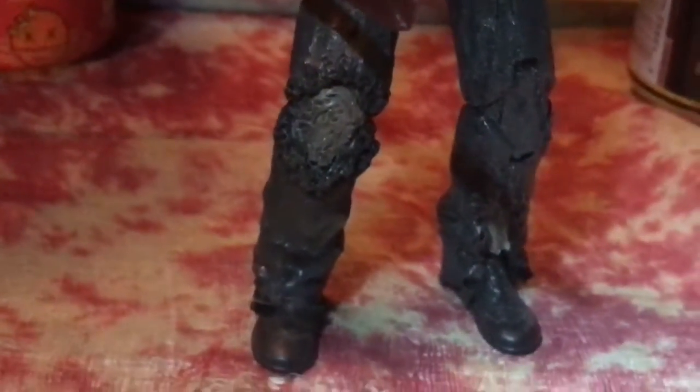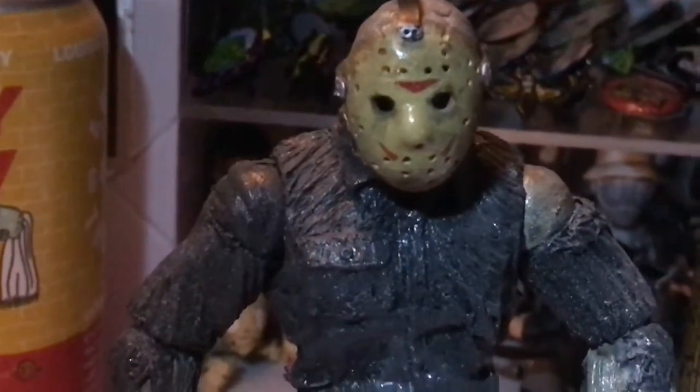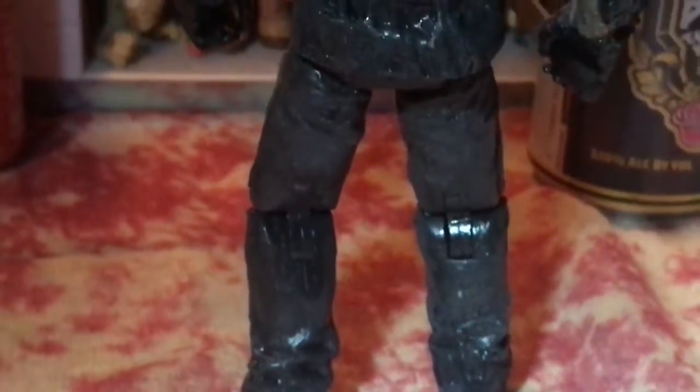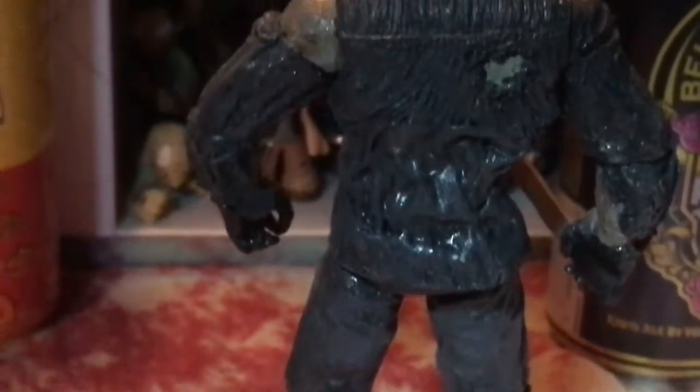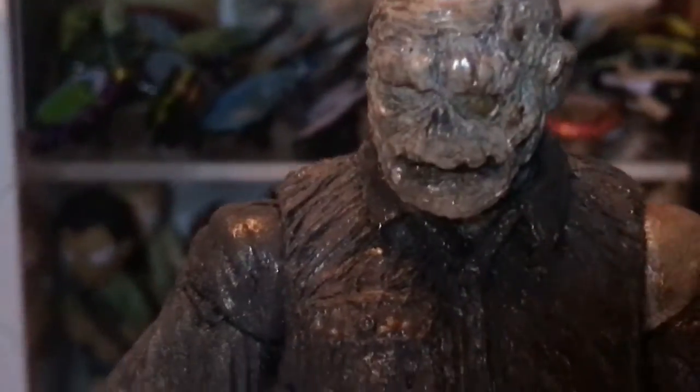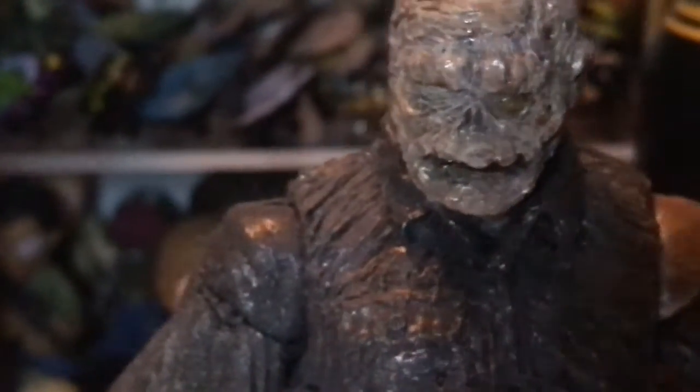The exposed knee there — just amazing detail. Here's the back of him; even the buckle on the back of the hockey mask is very screen accurate to that film. He had articulation in the knees, and this was before NECA and Mezco were doing articulation in the legs — most Jason figures around this time had statue legs that didn't move. The detail in the face is just amazing; he got the sculpt down perfectly. One of my prized figures and one I don't really showcase at all — it remains in the case, and I'm so happy that I have it in my collection.